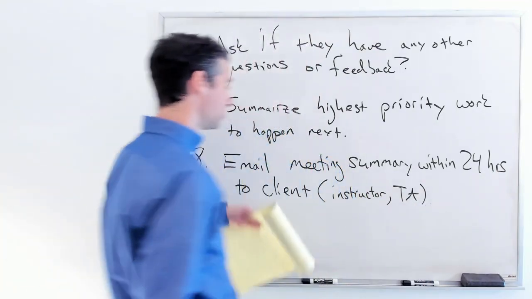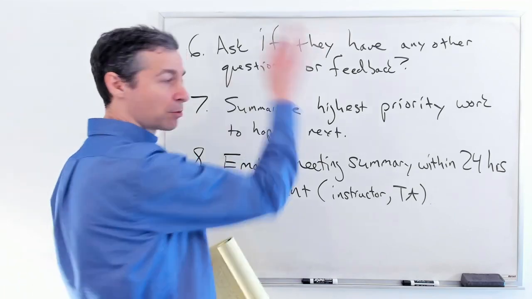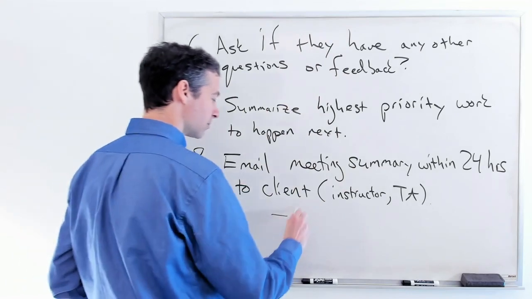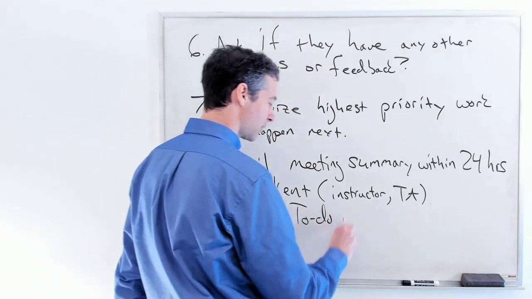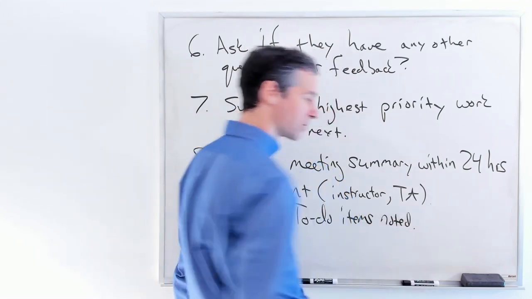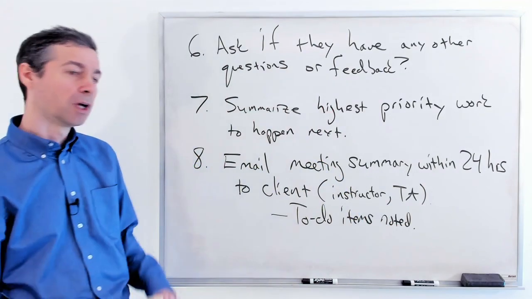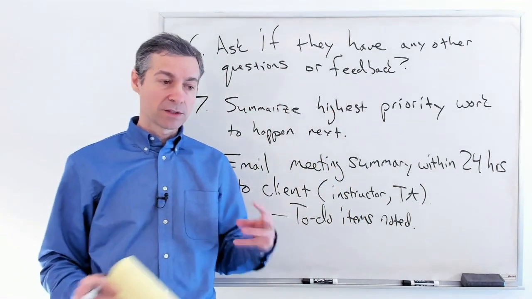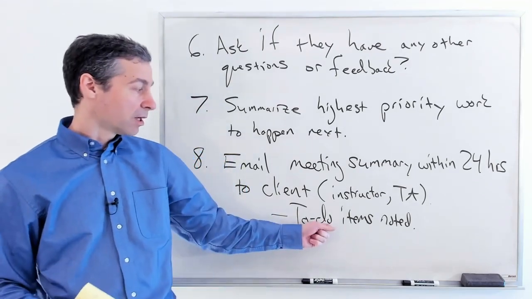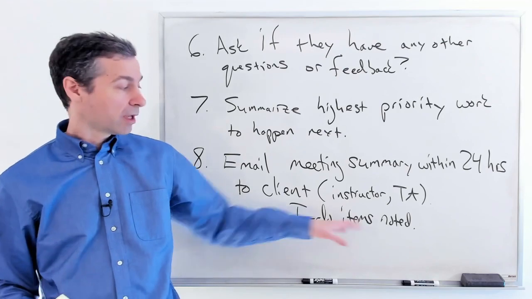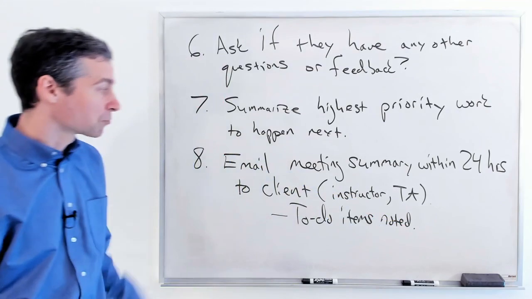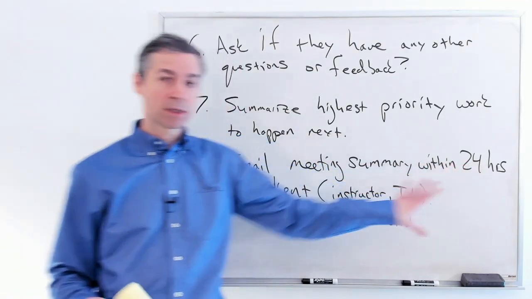All right. And an important thing besides summarizing overall the meeting and summarizing the priorities of the work that's next, always sort of the big thing is, what are the to-do items? So there might be other to-do items. Oh yeah, we're going to send you a copy of this, or we're going to do this or that. These are some tasks that came out of the meeting besides figuring out the priorities of stories. Note those to-do items. And by the way, who did they get assigned to? Who's doing those to-do items? Make that really clear.